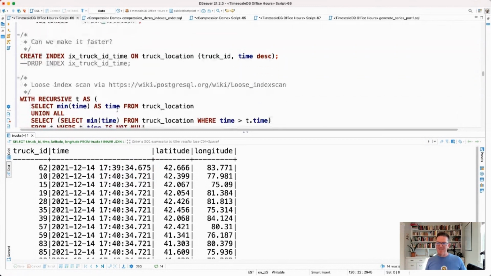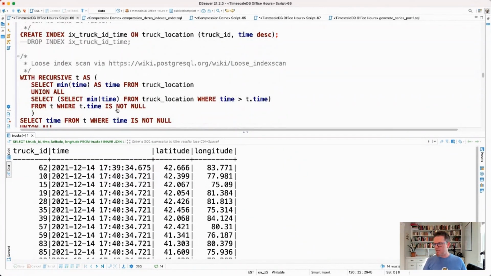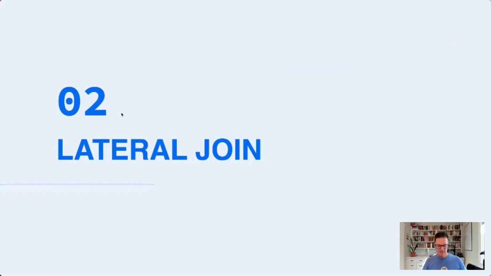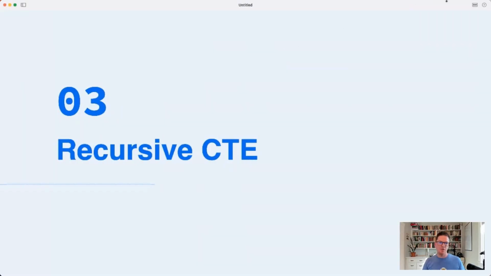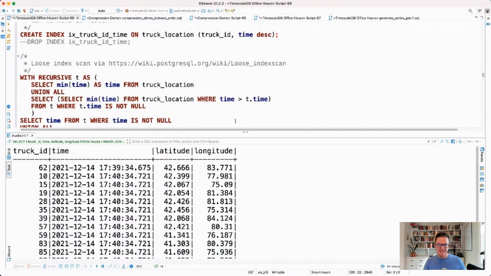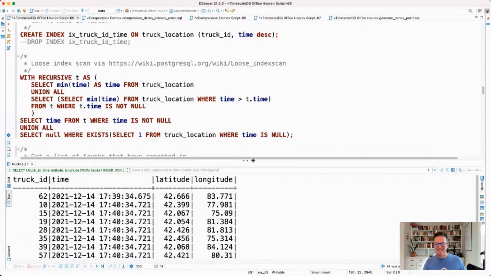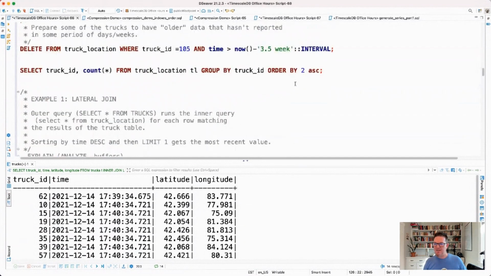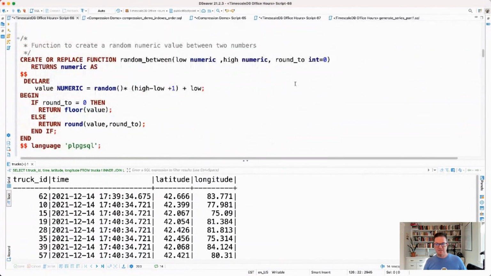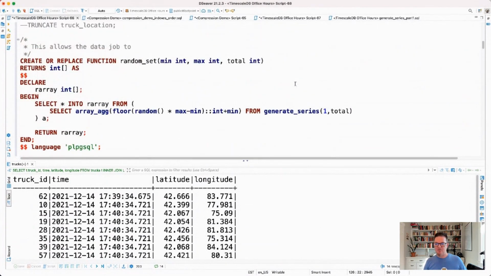All right, so that's that. So that is the lateral join. So what is the second option? The second option, which you hear about often, is called a recursive CTE. Now, I'll be honest, I like CTEs. They are very useful in a lot of ways. Again, CTE is a common table expression. You'll see that I think I used that up here. I shouldn't scroll up too far.